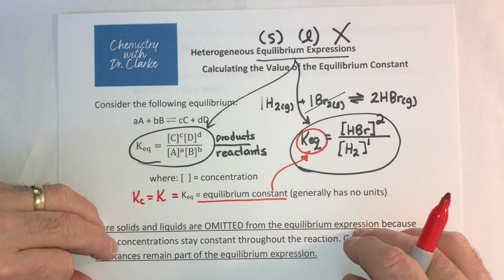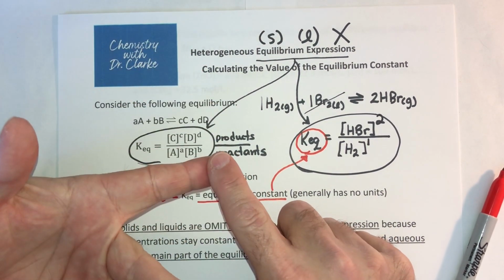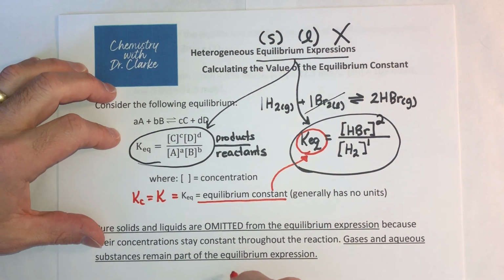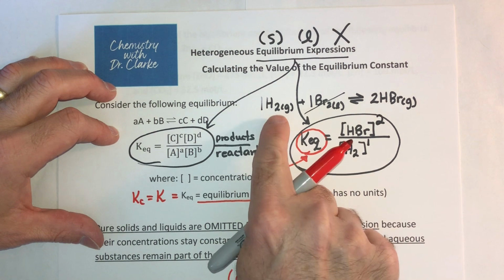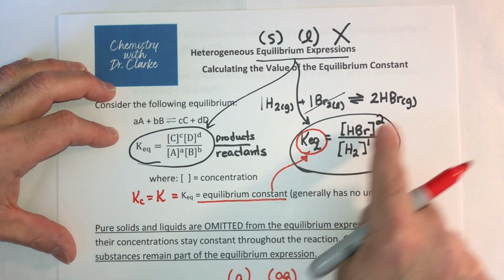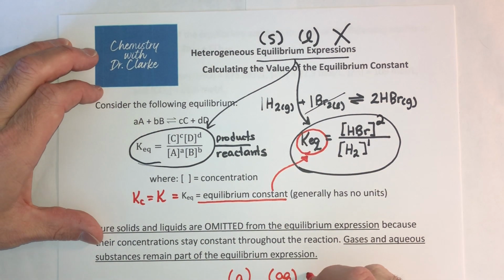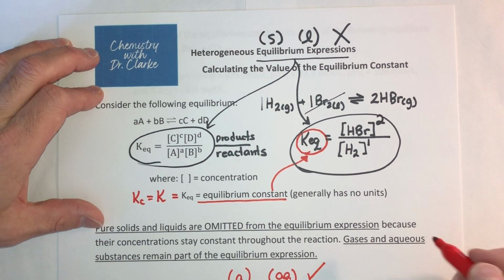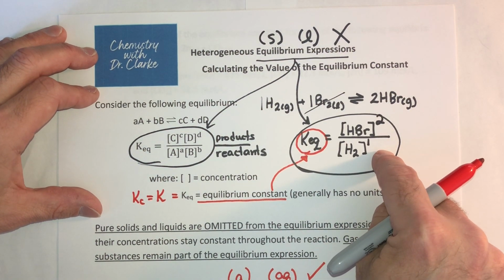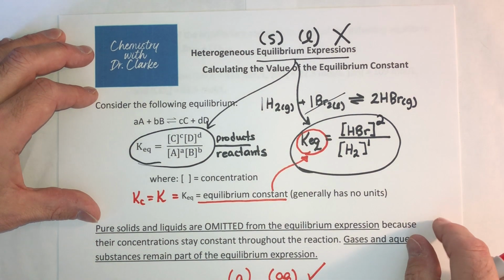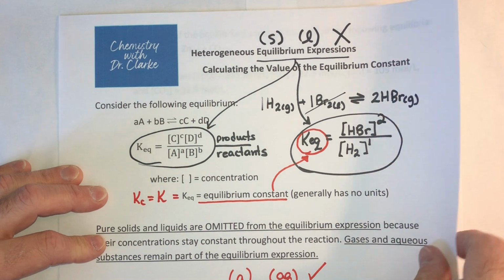And these are heterogeneous equilibriums, heterogeneous because you can have a mixture of solids, liquids, gases, and aqueous. Gases and aqueous, we love those. So when I write the expression, see how this was a gas and I included it? See how this was a gas, I included that? Gases are good. We love gases, we love aqueous. But if you have a solid or a liquid, we leave those out because technically they're already built into the KEQ. Okay, so let's say that we move on and do some actual calculations.